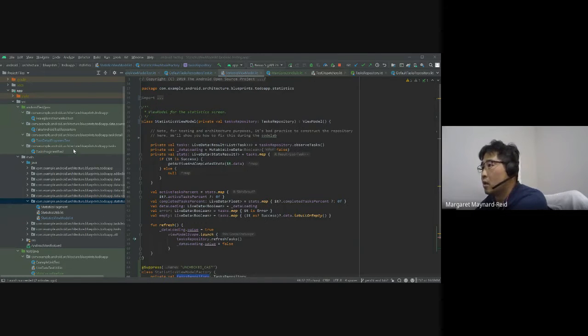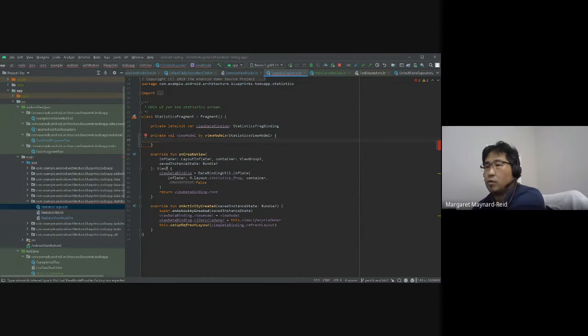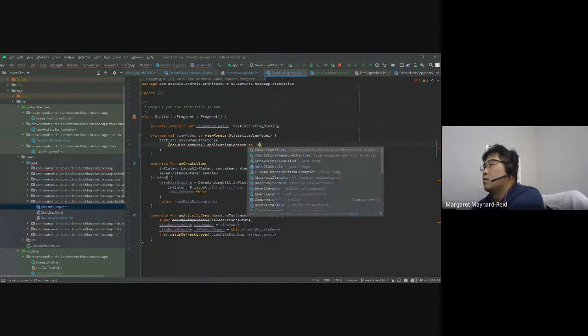Then in the stats fragment, here it's using this, but we now actually want to say use the factory and provide the factory with the right context, as a to-do app.